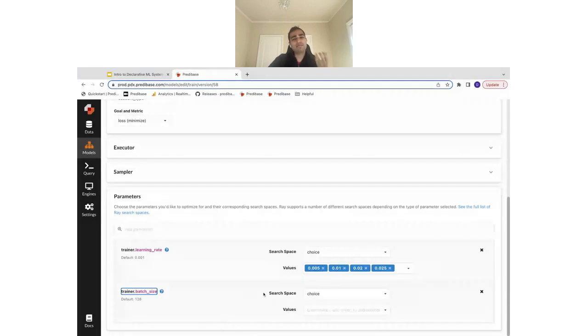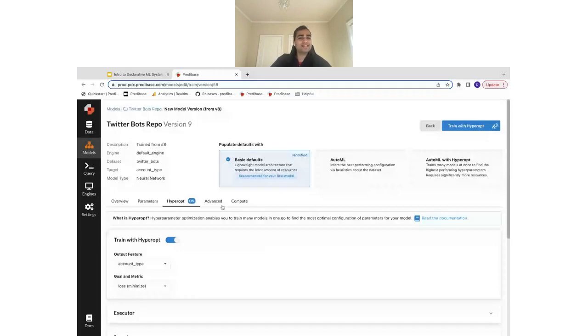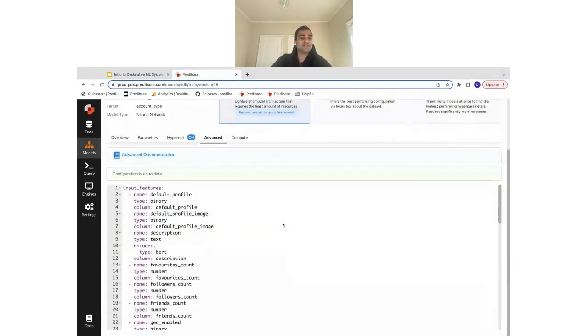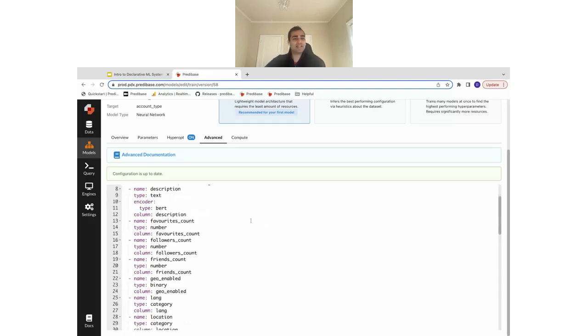What will happen now is Predibase will fan out and handle all the infrastructure of spinning up trials for machine learning models that you might be interested in, and decide what is the optimal configuration across all the different choices that you ask the system to explore over. One of the really neat things is all of this is backed by that open source Ludwig configuration you saw earlier. So if you remember that YAML file that I was showing you in the slides previously, you can actually click in and just see that entire YAML file get generated.